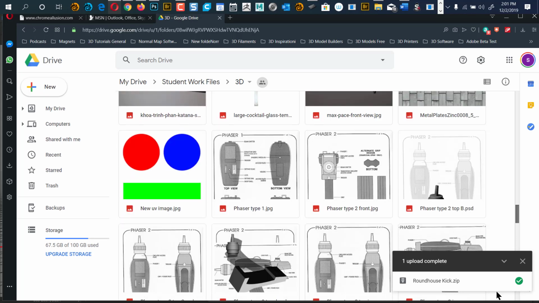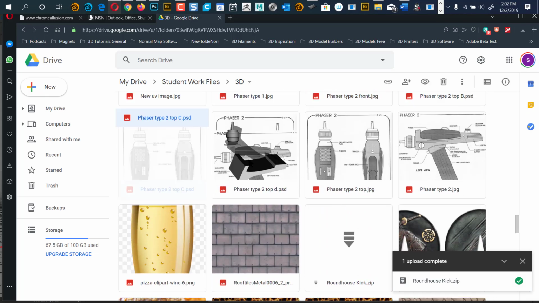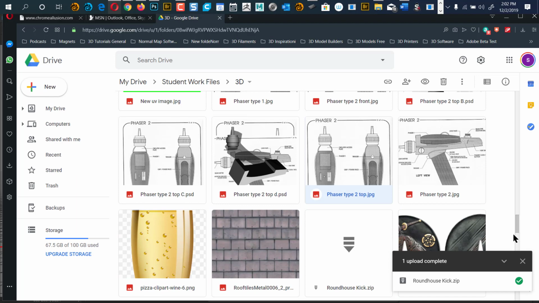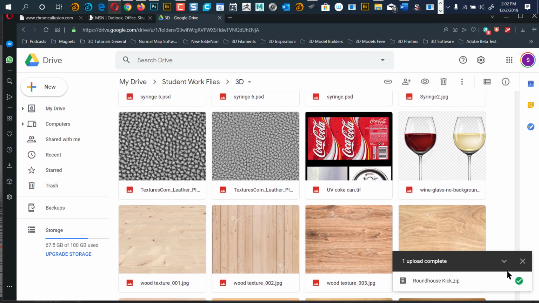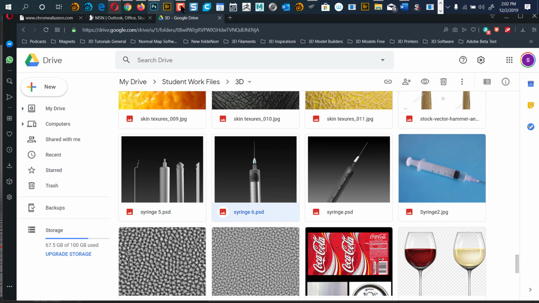I probably haven't put them in yet. Actually, there is others. These are other 3D objects I custom built that I put on here for you guys to play with. That's the phaser, of course, and little textures for textures. And here's another example of a PSD file with a 3D object in it that I just placed up there. All right, so it's on that server.